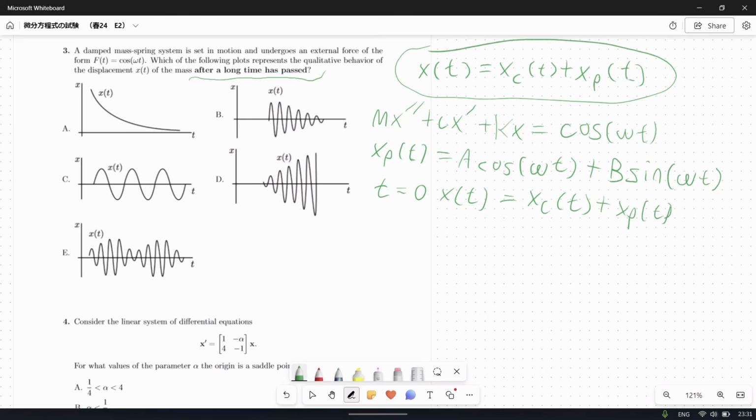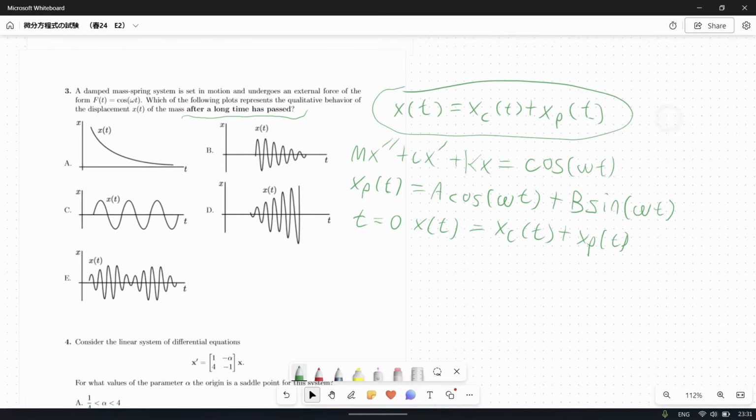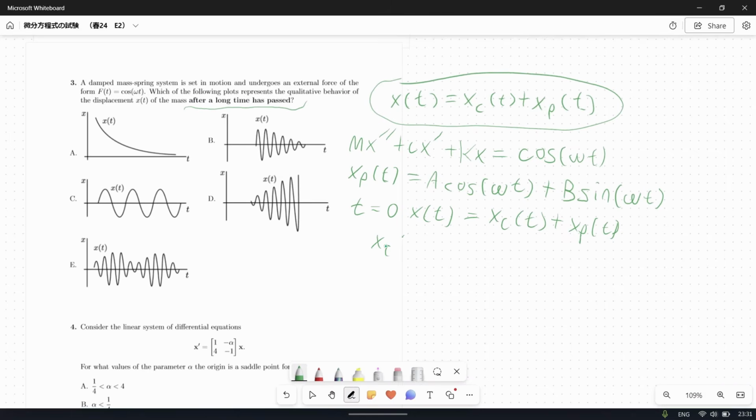And the reason for this is because the difference between the complementary solution and the particular solution here is that the complementary solution is dependent on initial conditions, whereas the particular solution is not. And the reason we know this is because usually the complementary solution might look something like, x_c of t is equal to some constant c1 e to the whatever x plus c2 times e to the 3x or whatever, and so on and so forth.